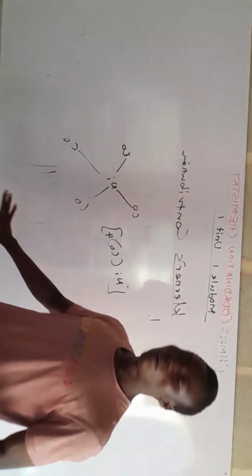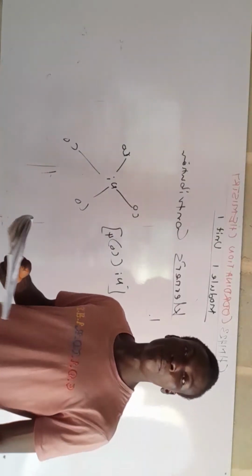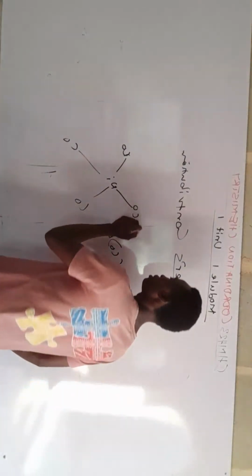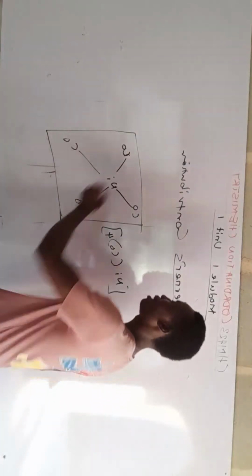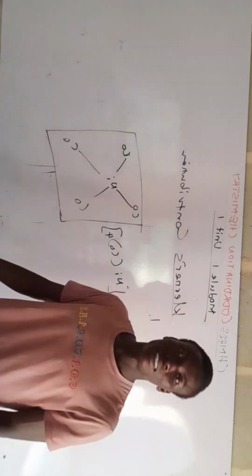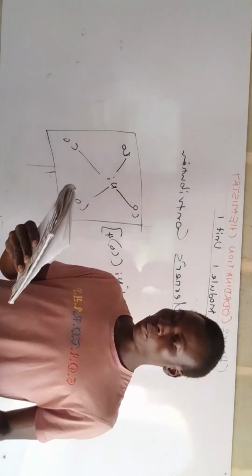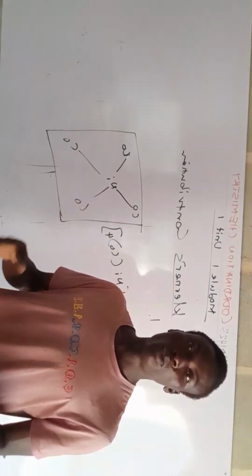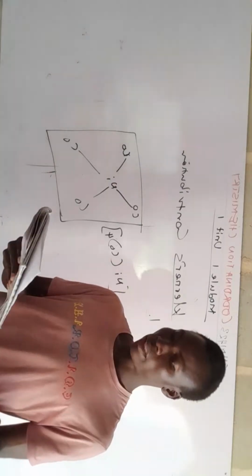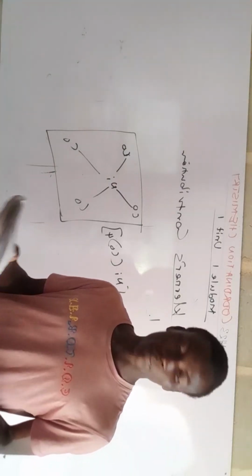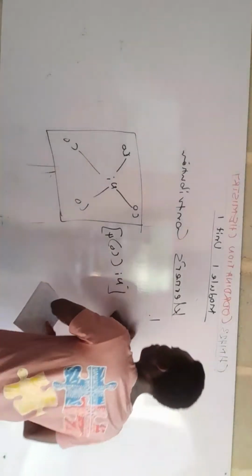Now, what do we call this one that we have on the board? We call it square planar. As you can see, is it not a square shape? Yes, it is a square shape. Square planar. Planar in the sense that this is diagonal, this is diagonal. That is it. Square planar. Now, we have as many as possible of them like that. So let us look into complex ions and also primary valence, secondary valence, and possible shapes. I'll be explaining their valences in this place right now.